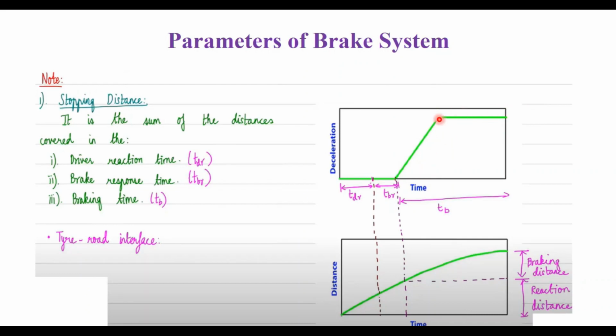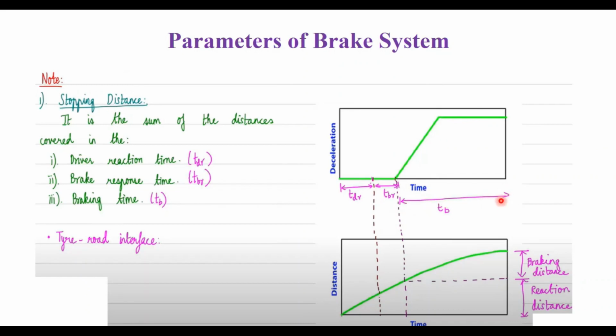Now in this case, we are decelerating from 72 to, say for example, 20 km per hour, or even further to 0, depending upon whether the object or the person is coming in between. So with respect to the increase in time, the deceleration happens, and then it maintains, meaning it remains the same. It can be 0, or it can be the required speed. Now what happens? So this is nothing but the braking time.